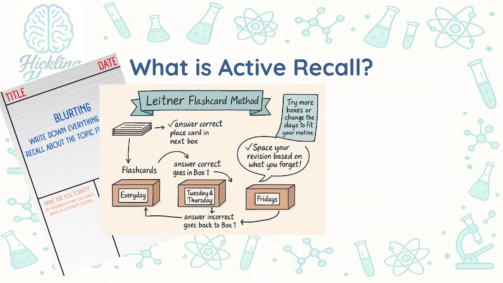So then when you look at them again, say on a Tuesday, and you get them right, you shift them over into Friday's box. But if you got something from Tuesday wrong, you put it back in the pile, so it's one of the first things you're going to see on Thursday. So then what you're doing is lots and lots of repetition on things that you don't know, and the things that you do know have moved into another box. And that's really, really good. It's spacing the revision, which again is a great memory technique as well. And you can look to revisit them either tomorrow, next week, next month.